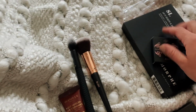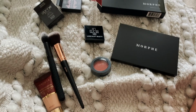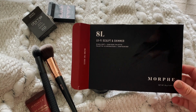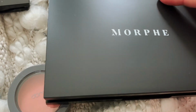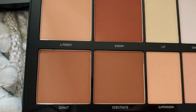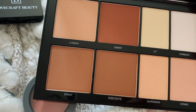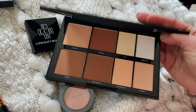I'm gonna take these things out of their package quick. Okay, got them out of the packaging. So we have the Morphe 8L Lo-Fi Sculpt and Shimmer, and this is beautiful. That is so pretty. I'm excited to swatch them. If this was regular video time, I would, but I only have one hand. I'm really excited to test these out.